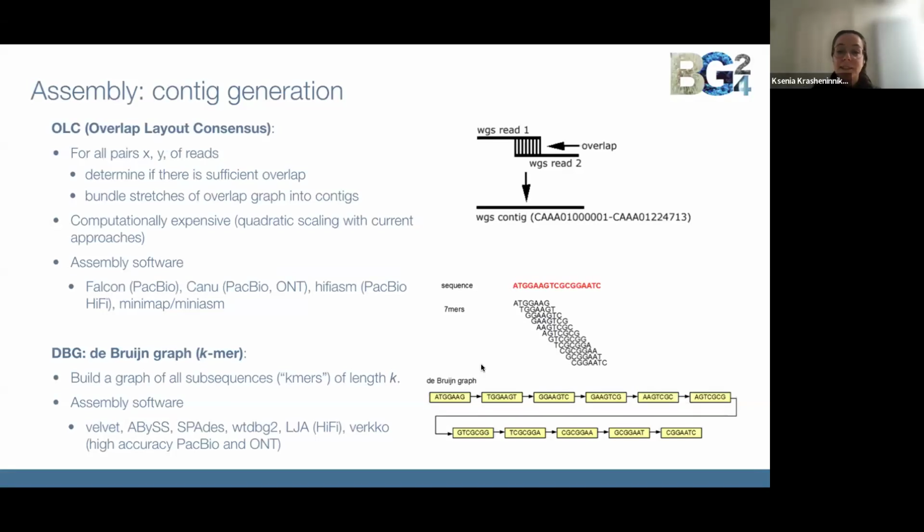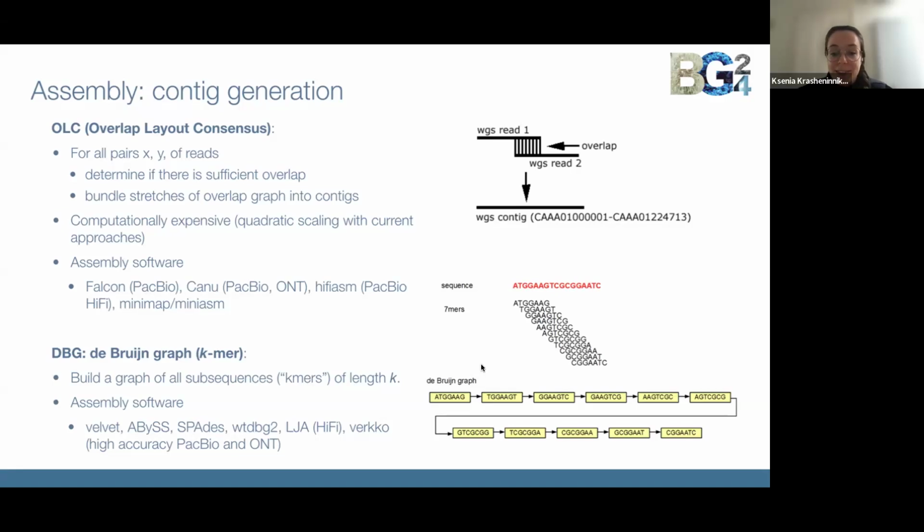Let's now have a look at the fundamentals of the assembly approach. The assembly process can include multiple steps depending on the genome properties, such as ploidy, and available types of reads. However, the first step in every assembly is contig generation. There are two basic approaches to do that. The overlap layout consensus approach is where all the reads in a dataset are compared against each other in search of overlaps of arbitrary lengths. The overlaps among reads can be regarded as edges in an assembly graph. Paths in such a graph represent larger continuous genomic fragments called contigs.